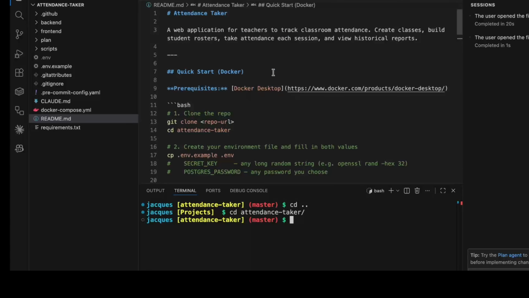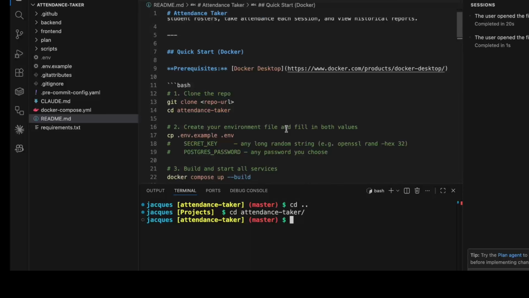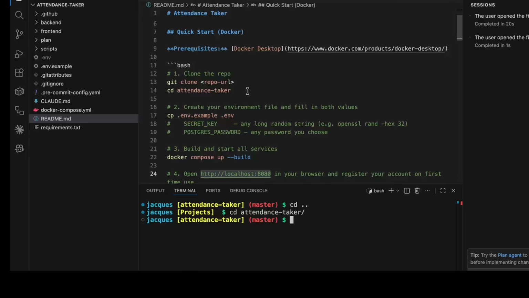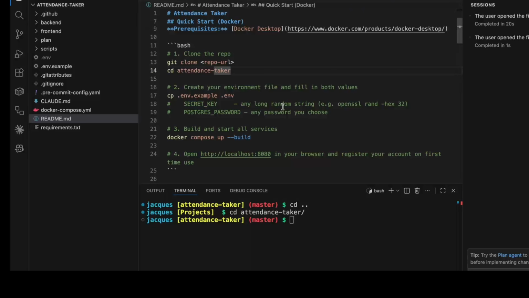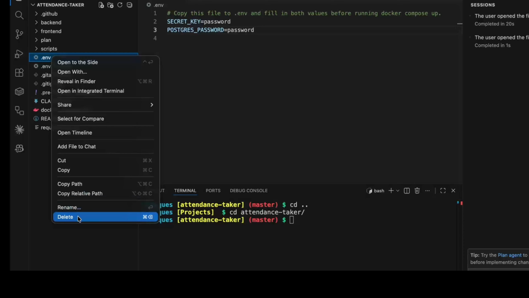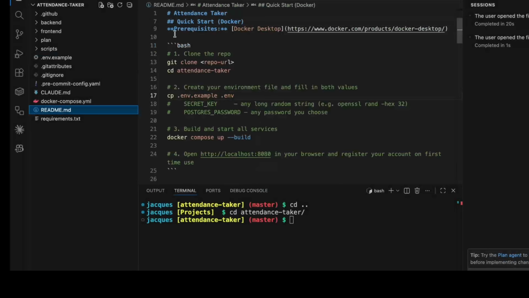So look, after cloning, and this is all detailed in the README, by the way, a prerequisite you need for this is Docker Desktop, okay? You have to make sure that Docker Desktop is running before you run these steps. So after having cloned the repo, you cd into the project directory, and then you have to copy the env example to make a new env file. I already made mine. I'll just go ahead and we'll do all the steps together.